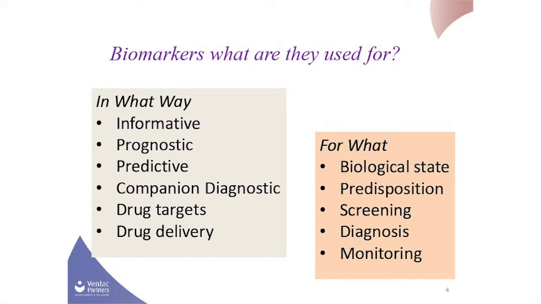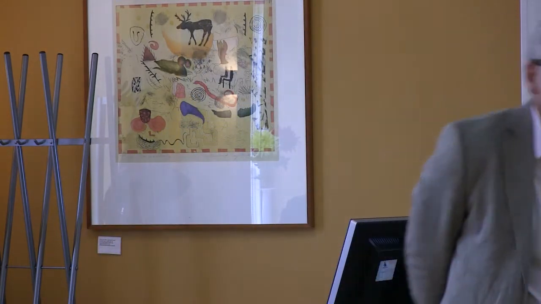You have heard about the prognostic and predictive ones. Of course, the companion diagnostic is a very new and important area related to personalized medicine, that you could actually select the patient that is given the treatment. But the biomarker could also be the drug target. We've heard examples where actually the target and the biomarker are the same, but of course it could be other biomarkers as well. And drug delivery is also an area, because biomarkers could be used as targeting the area where the drug is positioned. And there's a lot of work ongoing currently in the pharmaceutical industry where you do a combination of the drug and something that finds the area where the drug should interact.